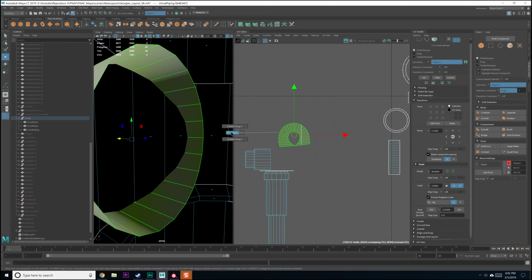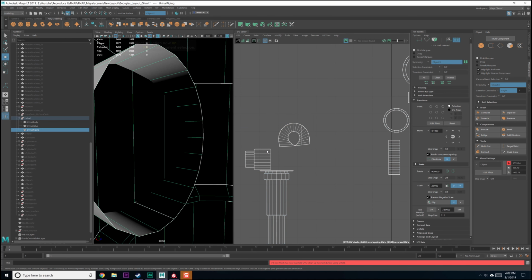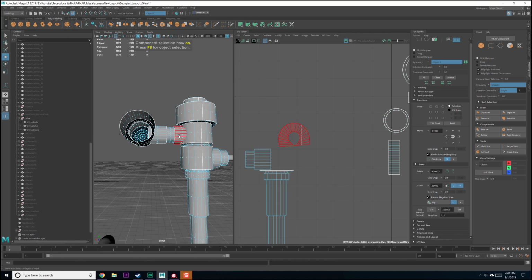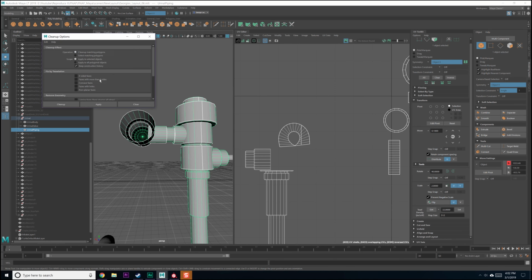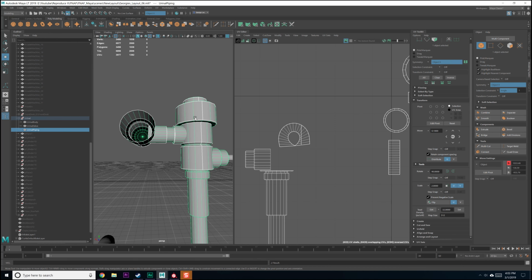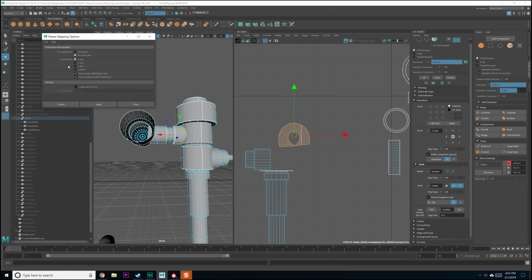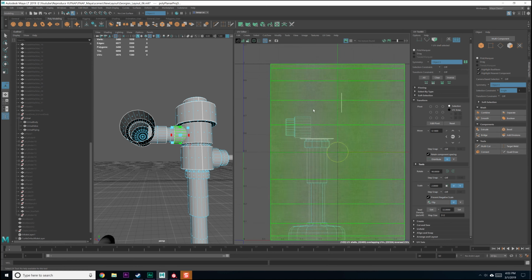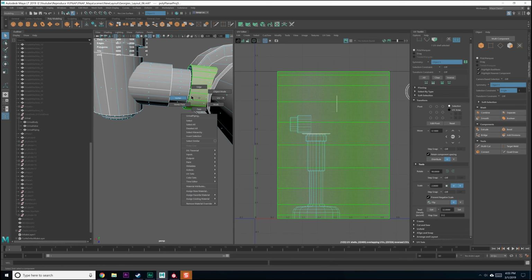Now we'll grab this UV shell and unfold that. It still says this is non-manifold geometry. So there's something going on with this. So let's see what we can do. Let's go to mesh, cleanup, and fix by tessellation. Non-manifold geometry, hit apply, close. Now let's see what we can do. If this doesn't work, we're just going to do a planar from the Z-axis, hit apply, and then just make our cut.